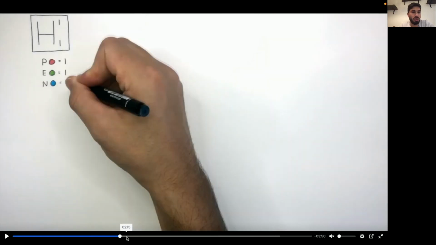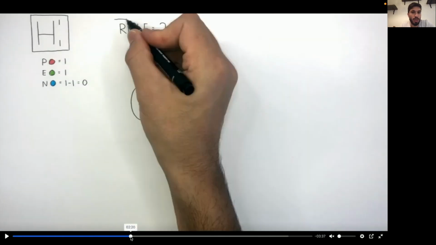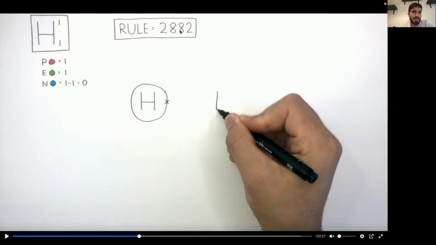Now, I'm going to explain how a covalent bond forms. Here is the information for hydrogen. The mass number is 1, the atomic number is 1. When we draw the electron configuration diagram of this, we use the rule 2,8,8,2, or you may see it as 2,8,8, whatever the rule is that you've learned. This means that 2 electrons go on the first shell, 8 on the second, 8 on the third, and more than 2 on the fourth shell, but generally speaking, you only need to learn this up to calcium.